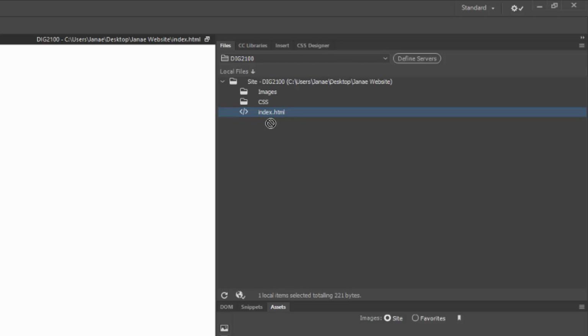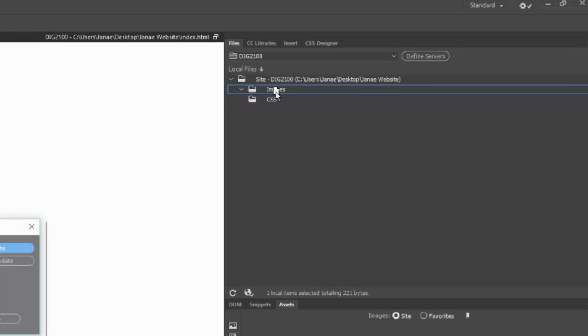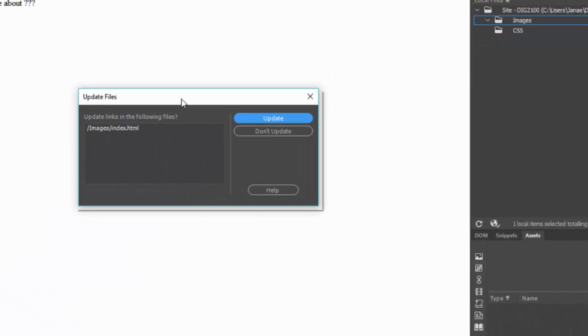If I were to take my index.html document that I've produced and attempt to relocate it inside of a different folder than it's currently in, you're going to notice I'm going to have an Update Files window that opens. It's easy to assume that moving files and folders would be the same as just doing so on a desktop computer. But if you think a minute, if you've ever visited a web page and you've seen some sort of error, it might have been a 404 file not found error.